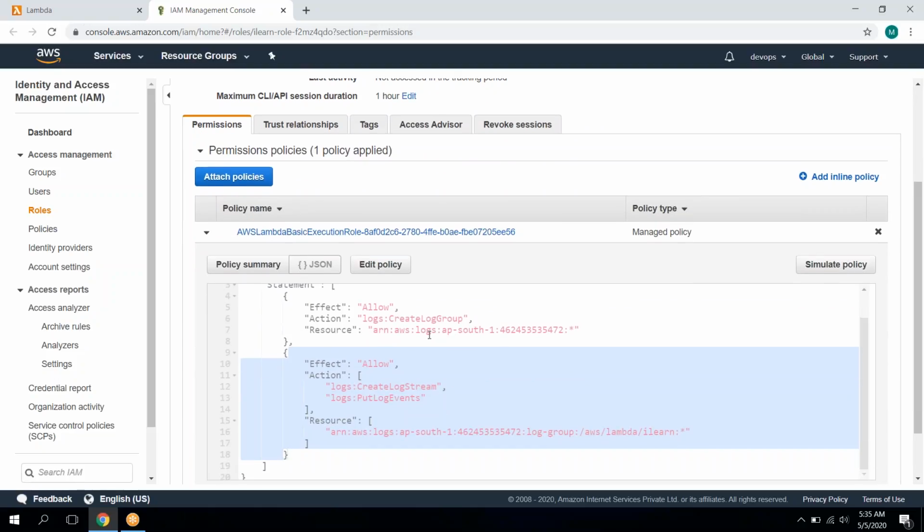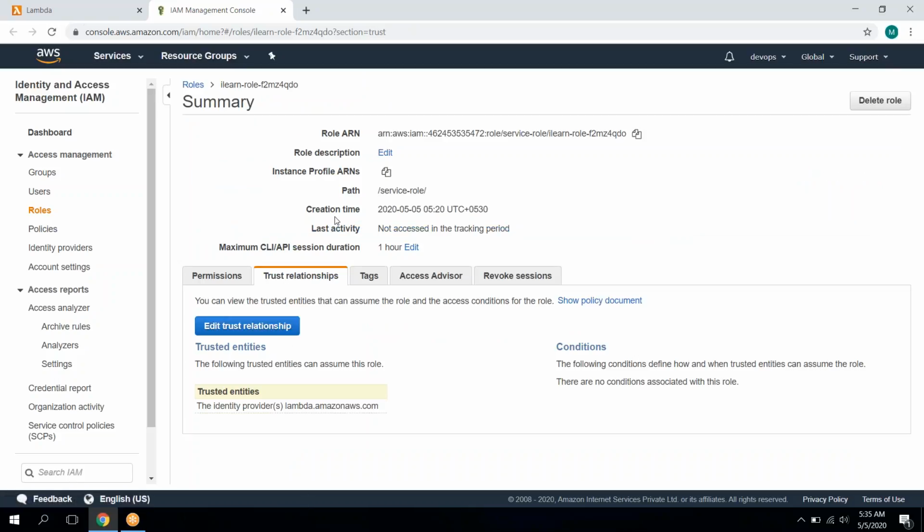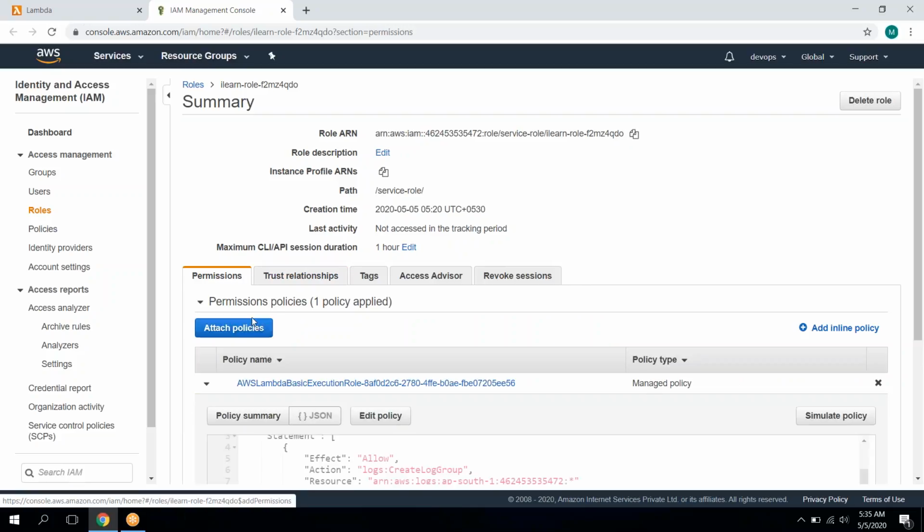So we have 3 permissions given to this Lambda function. And if you click on trust relationships, you will see we have lambda.amazonaws.com, right? If you wanted to give more permissions to your Lambda function, you can always click on permissions and then attach policy. That is how you add more permissions to a Lambda function.